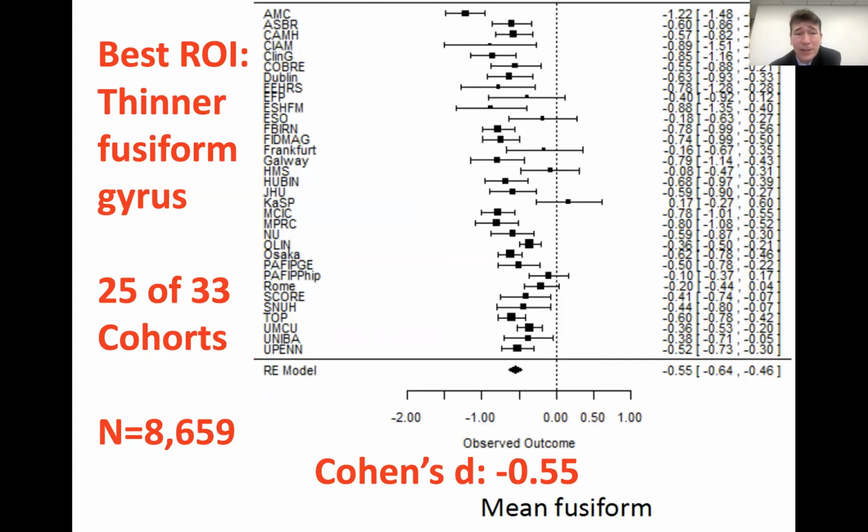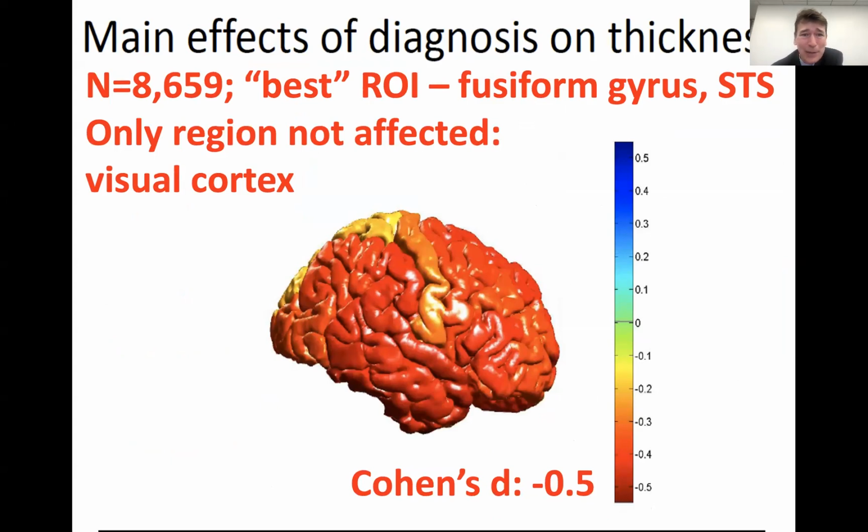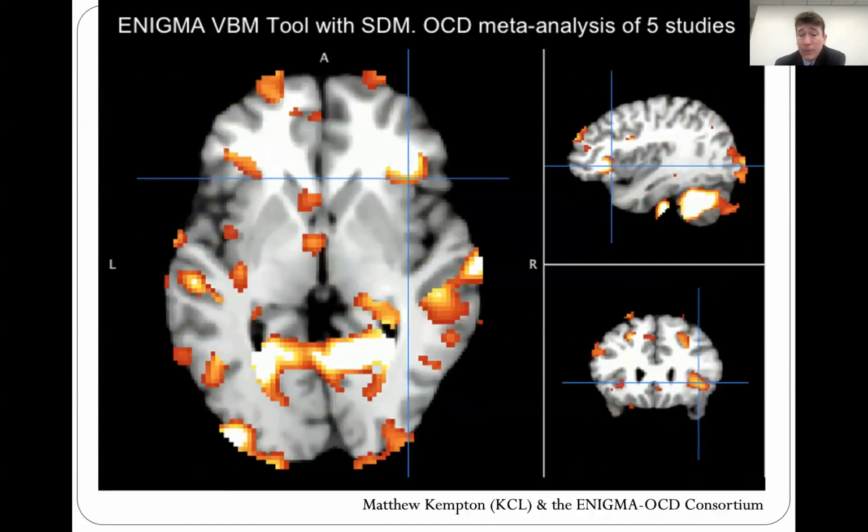The cohorts are being shown here. And the little bars there are the effects of differences between patients and controls. In this case, the volume of the fusiform gyrus, or the cortical thickness, in fact, which shows a difference in 25 of 33 cohorts. And then when meta-analyzed, it becomes really quite a dramatic effect. And so you can map these, obviously, and meta-analyze the disease effects and show them on the brain. This can be done voxel-based too.